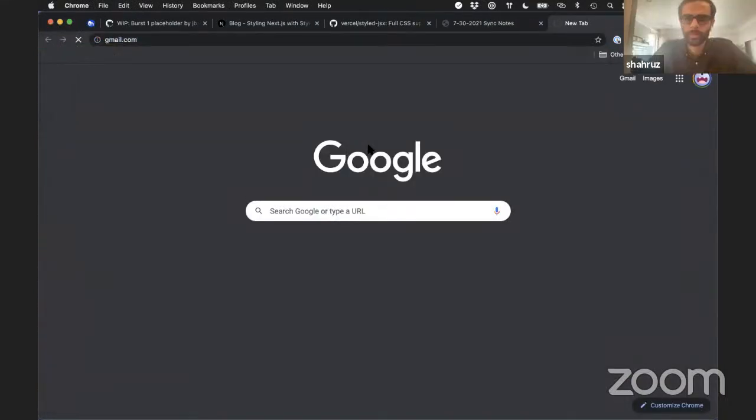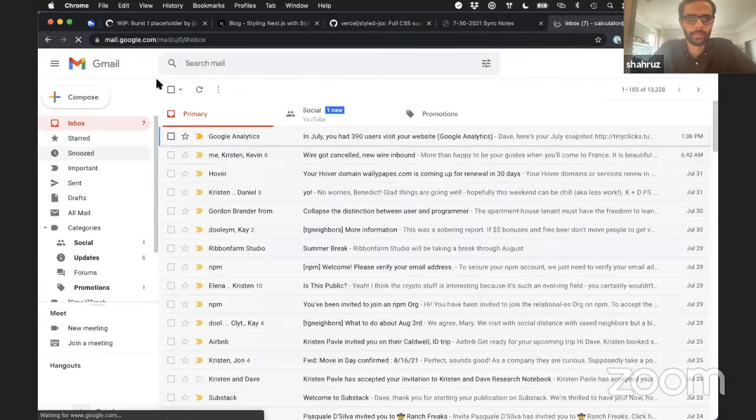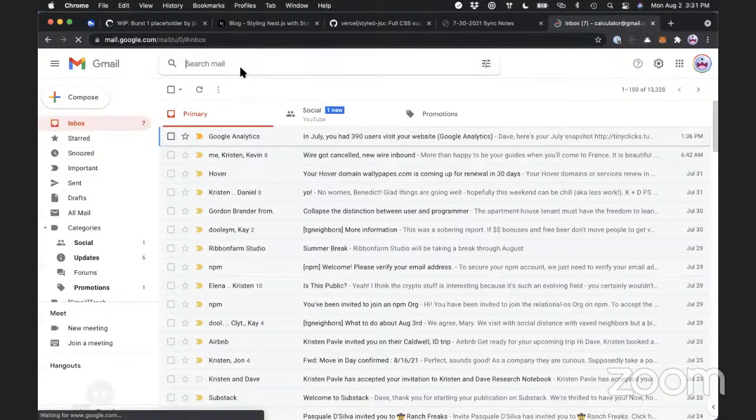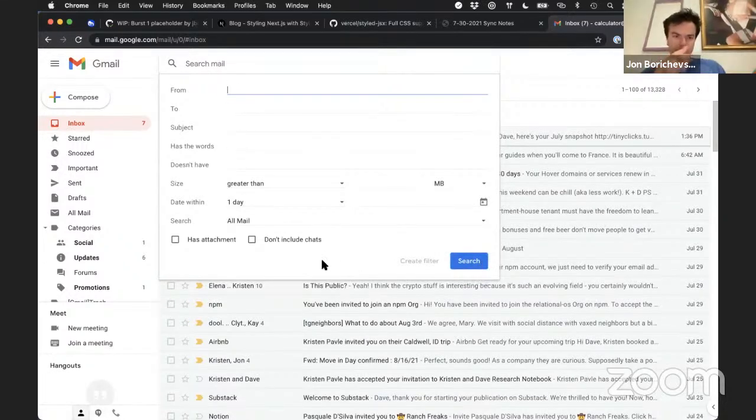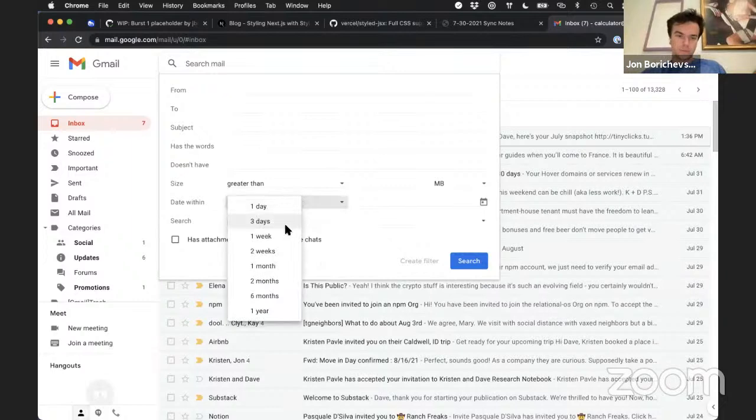I think Discord is pretty similar. You got this guy, Slack, yeah. So they do this, and then you run it. I think a date within, and then a specific date will actually convert it to two separate queries.